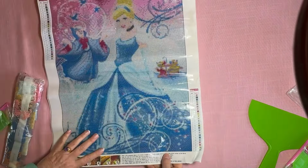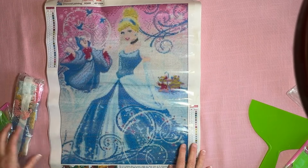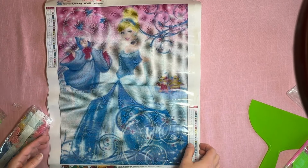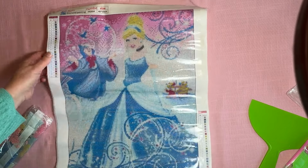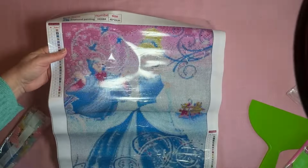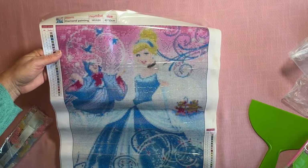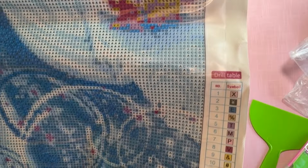Like I said, I'm not a huge Disney fan. And I know all you Disney lovers are just gonna say, what is wrong with you? But yeah, I don't think that's too bad. And I'm sorry, I'm looking at 24 colors, and these are letters and symbols. And I'm gonna bring this up. See, if I bring it up closer, you can see just how pixelated it is. Let me move my light out of the way. But yeah, you can see just how pixelated it is when I get up closer.